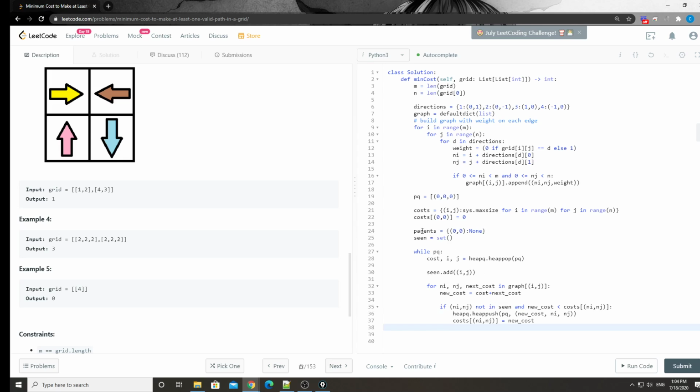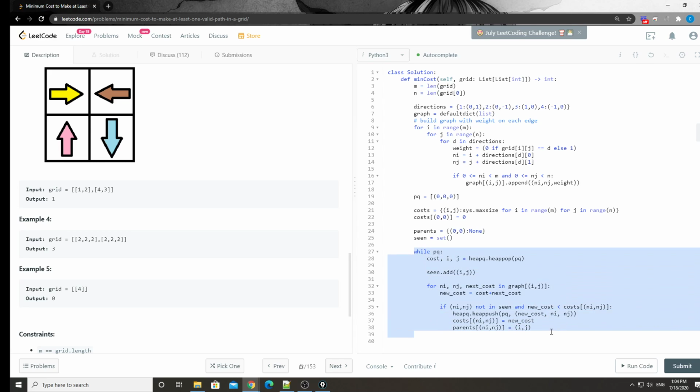And then we also need to update the parents, because since we have a better candidate here, we also need to update the path for that. Basically, the parent of new i and new j now becomes i and j, right?